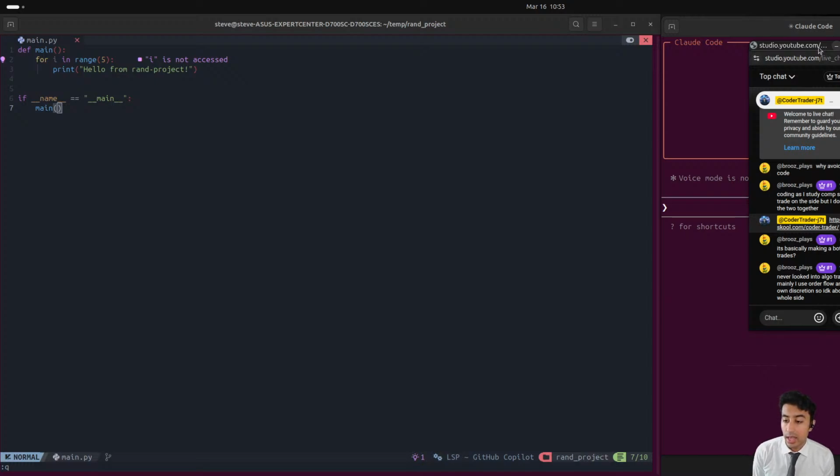Never looked into algo trading. Mainly I use order flow and my own discretion, so I don't know about that whole side. Oh yeah, so you're looking at level 2, right? And then seeing if you want to. So really short-term stuff.